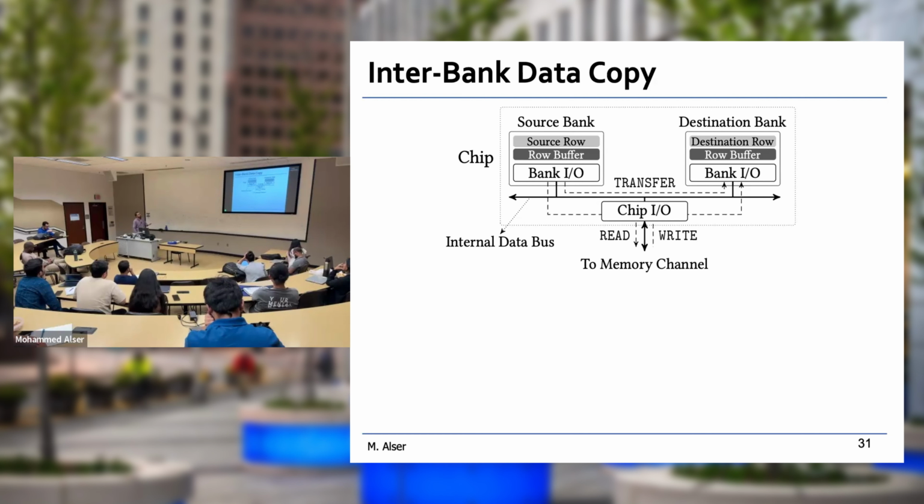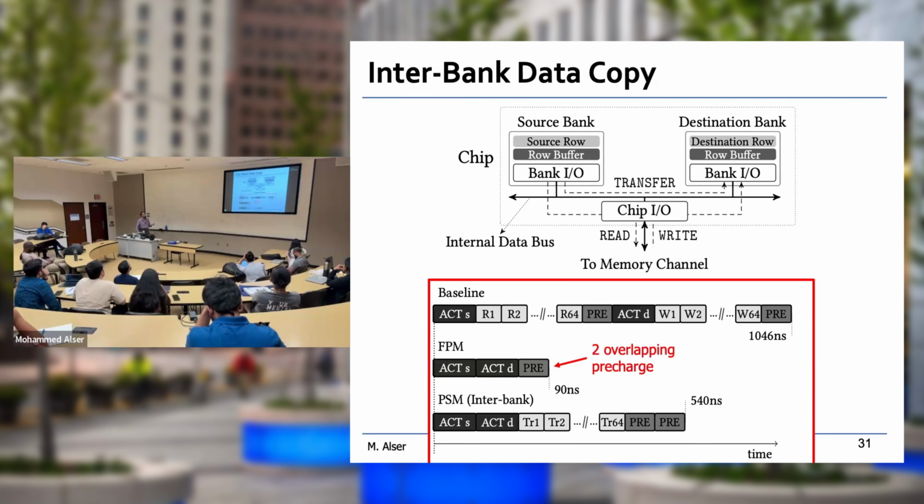So this is one DRAM chip. I have two banks. I consider one of them as source, the other one as destination. I can activate that source row. Things will be moved to the row buffer. And then I need to do something with the I/O so that it does not exit the chip as output, but is still placed inside. And that's what they call the transfer operation. And this is something new. They introduced that operation to the DRAM device.